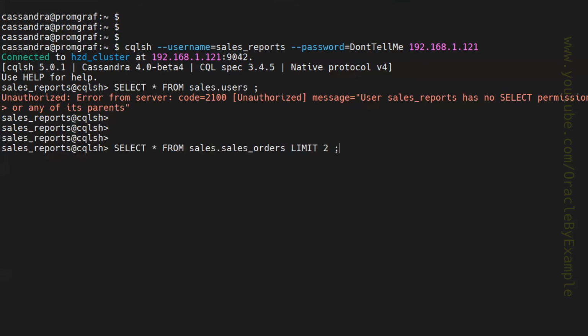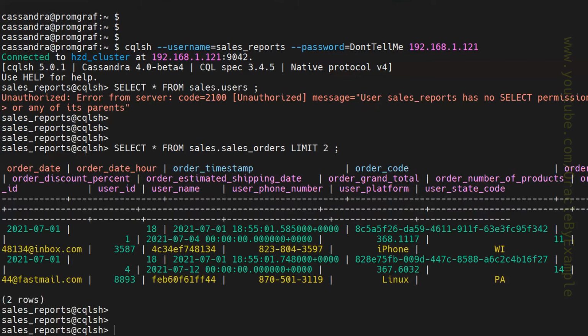I'm going to run another query. As you can see here, the sales_reports role has permissions to query the sales_orders table. Let me exit from CQL shell.